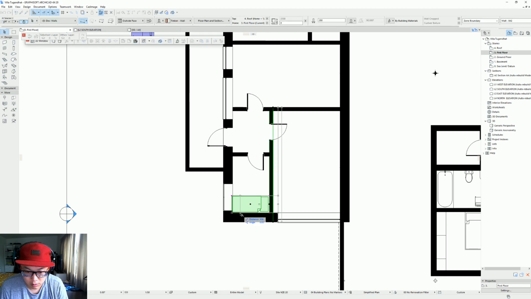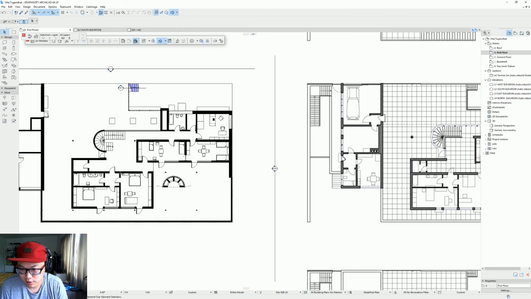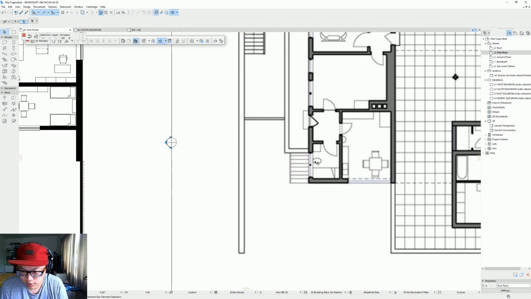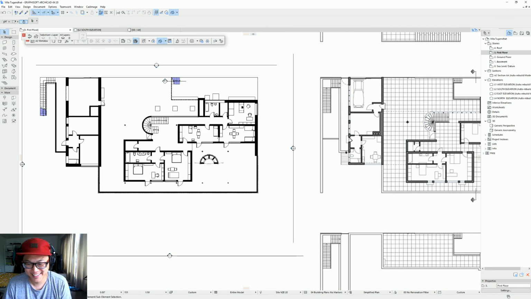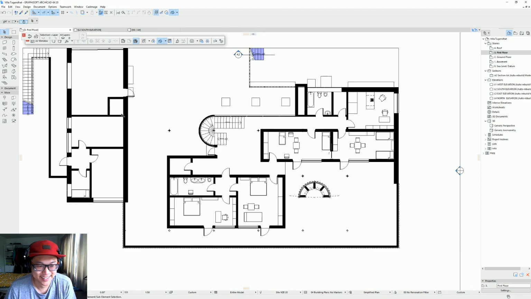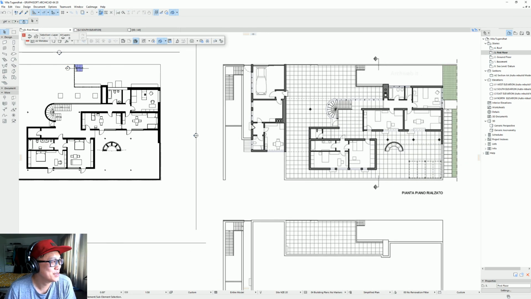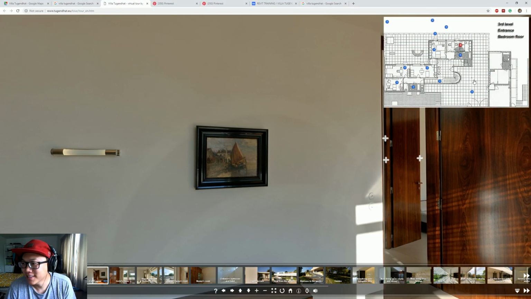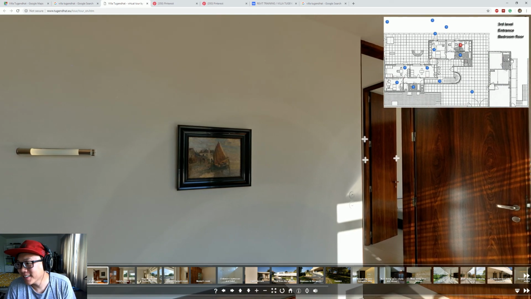And wait, I just saw something weird. Is there a window? Is there a toilet? What if there's a photo of that? Oh no. Oh yeah, it is.